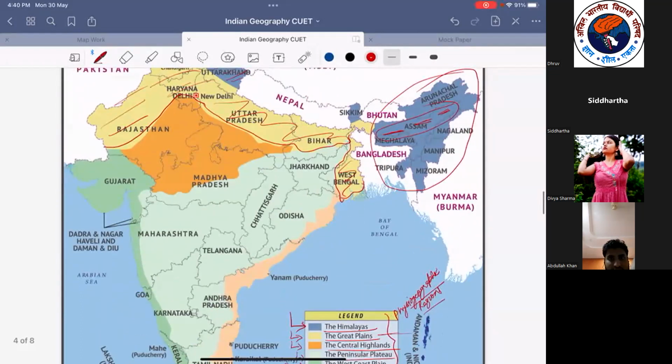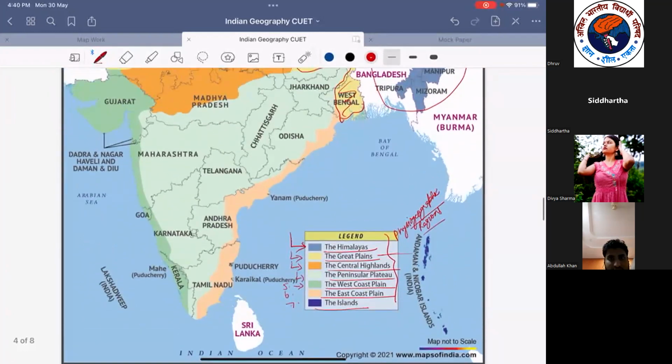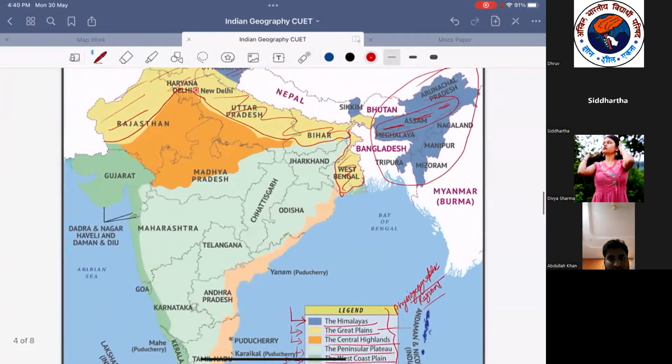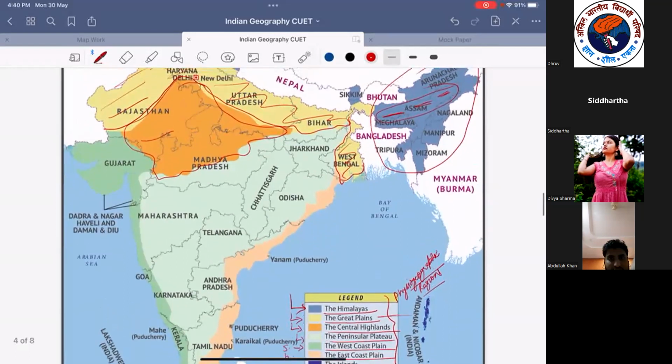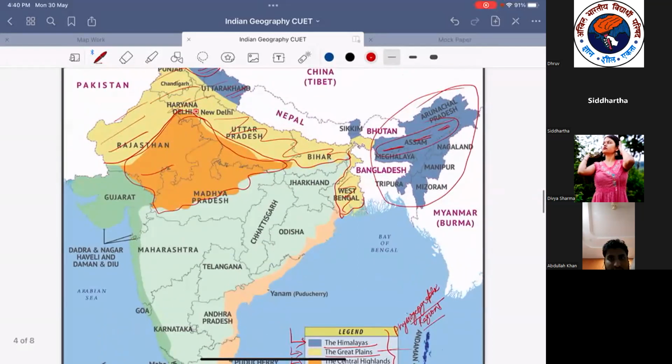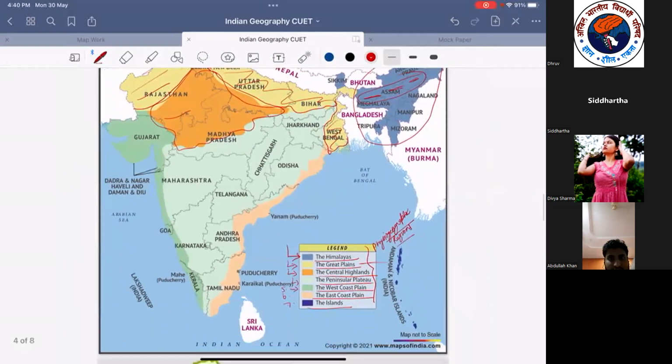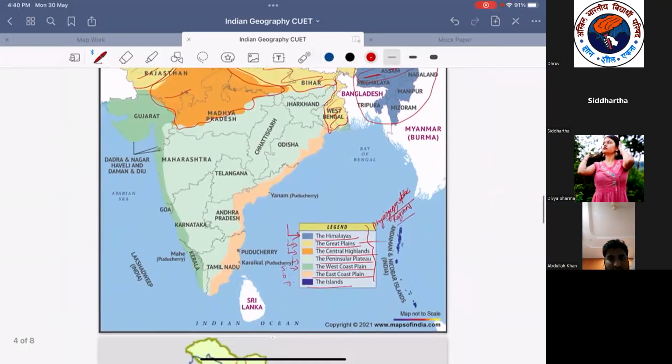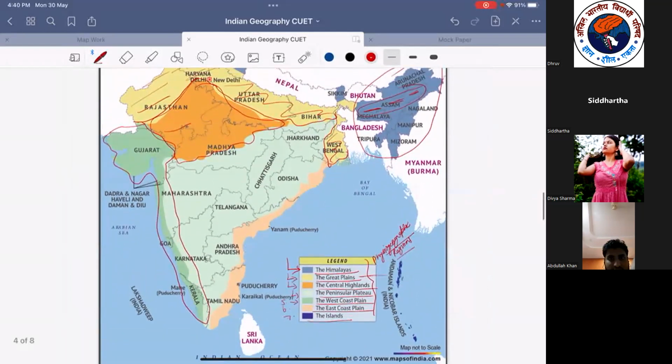But you have to keep in mind what the areas are. What comes in Great Plains, what comes in Central Highlands. Satpura ranges and other ranges will be covered in this, it comes under the Central Highlands. This is the basic division that you have to keep in mind, what is where. Western coast is the Western Ghat area. Starting from Gujarat to the end point of Kerala, it is Western coast. You will get to know the Western coast.